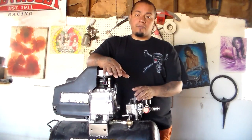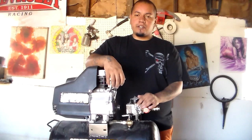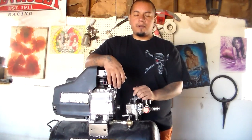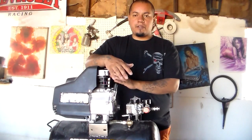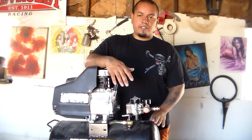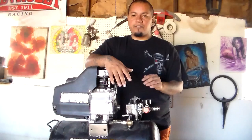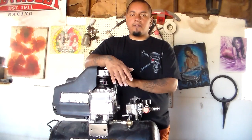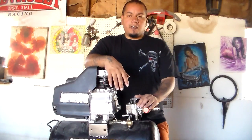This helps remove stuttering or sputtering in the line, in your air pressure, so you get a smooth, constant stream of air, and it just helps the longevity of the pump. The pump doesn't have to work so hard, it just fills up the tank. Then when you use the air out of the tank, it refills it. It doesn't have to constantly be on. It'll shut on and off by itself. That's always good. You want your product to last.